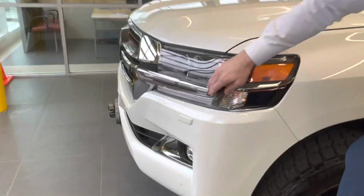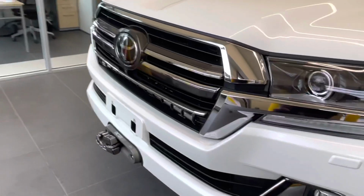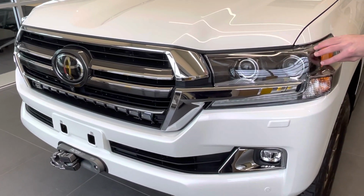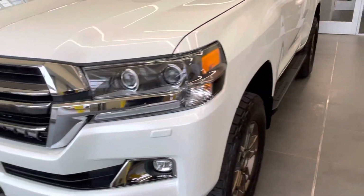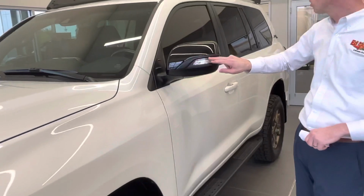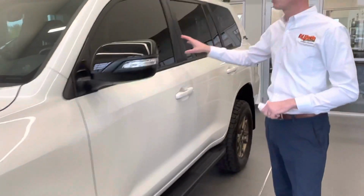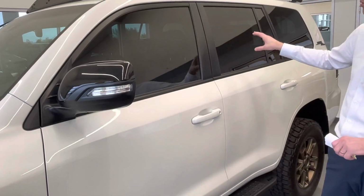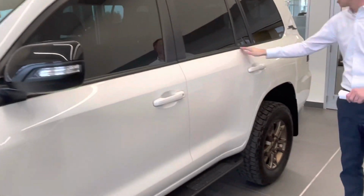The front grille we didn't touch because it already has black chrome from the factory on the grille and the headlamp links. Underneath the headlamp, of course, they're already blocked out. That's part of the Heritage package. We deleted the chrome piece right here underneath on the window mirror. Dark tinted the windows black. This is a 20% in the front and an 85% ceramic window tint in the front.